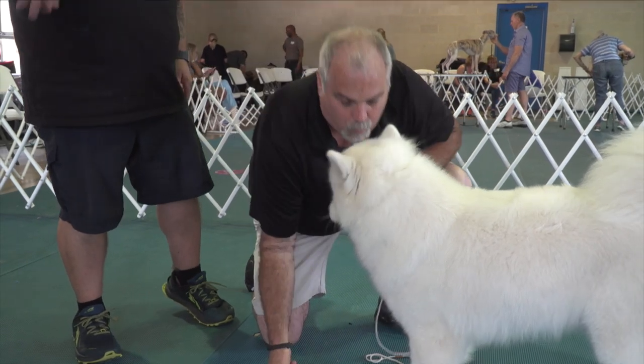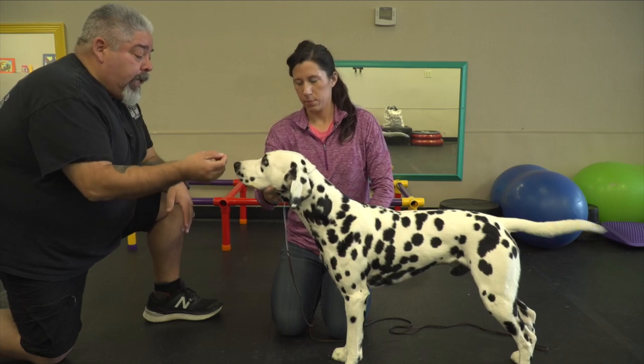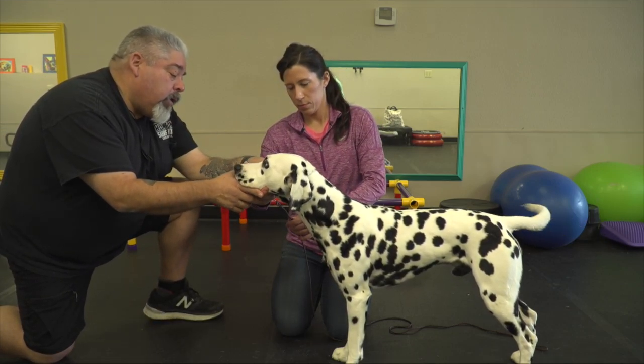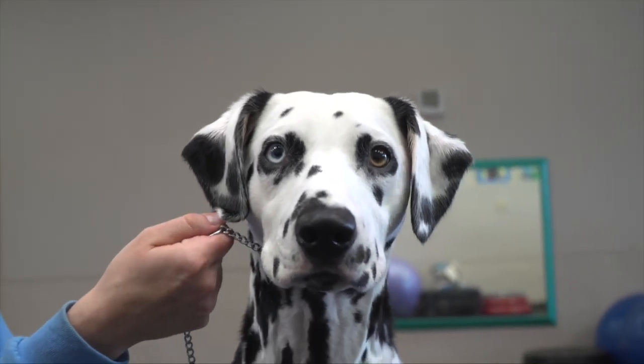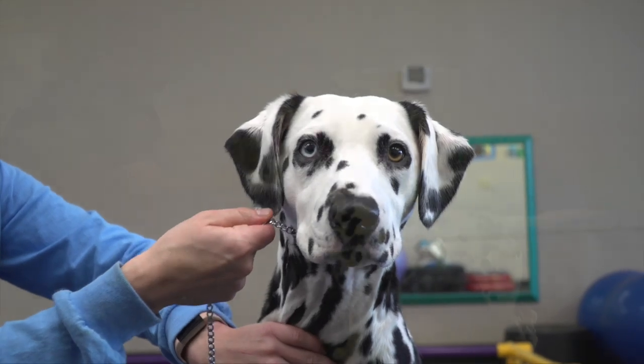Okay, go ahead and potty her and put her away. This is the first position of the head straight. The second position of the head straight, the only change here is that you're going to hold your thumb and forefinger next to the side of the face, and you're just going to bump that and say head straight, head straight.